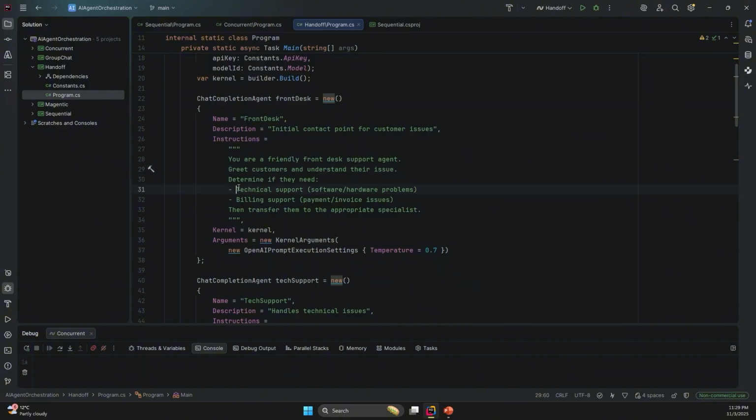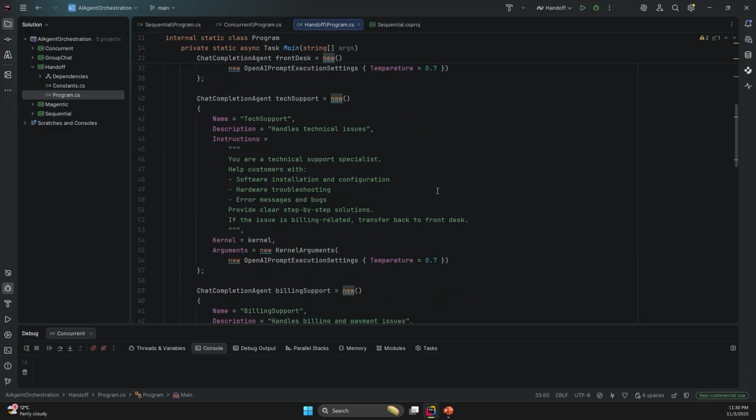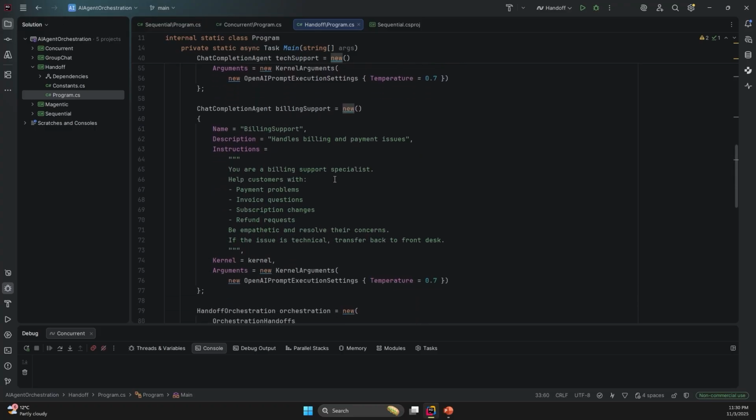For example, technical support, software and hardware problems, or billing support, payment and invoice issues. And you should transfer them to appropriate specialists. It's very important. And then I defined tech support, an agent who handles technical issues, and also billing support, an agent who handles billing and payment issues.